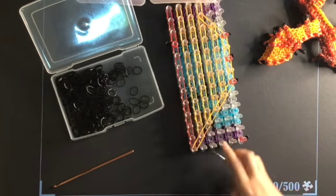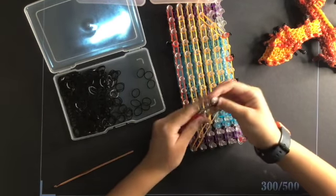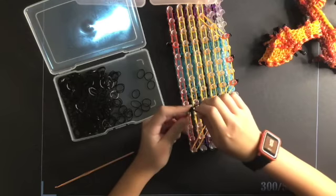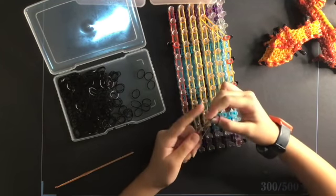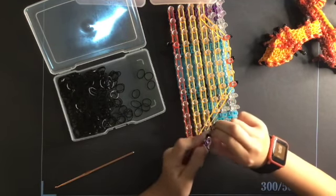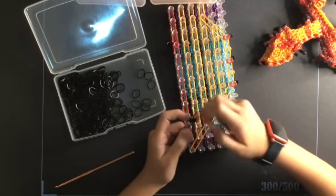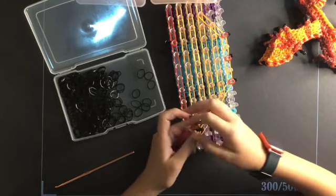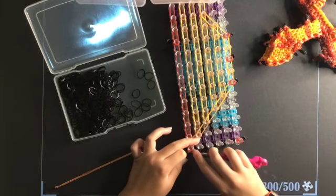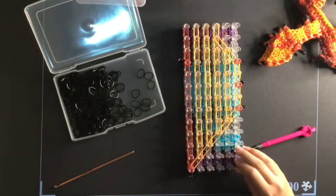So now we're going to be making the end claw. You can take 3 black. You're going to make a cap band of 4 loops. Whenever I say make a cap band, it's always going to be 4 loops. And you're going to pull it onto a double loop. And 1 more double loop. And then you're going to take 3 red. And you're going to wrap it around the bottom peg right here. So it should look like this.